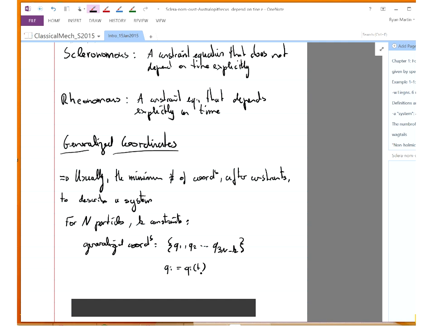Okay, so in the example that we did earlier with the compound pendulum, we had initially 4 coordinates, x and y for both masses. There are actually 2 constraint equations, because there are the 2 rods. The one mass is constrained to be a certain distance from the origin, the other mass is constrained to be a certain distance from the first mass. So that's 4 minus 2, so that's 2 degrees of freedom. And then we had a liberty in choosing what those 2 coordinates would be to describe our system. So those are the generalized coordinates, q1 and q2, and we chose theta and phi as our q1 and q2.